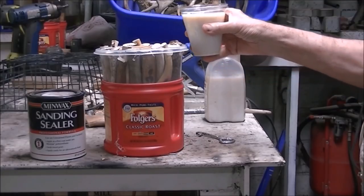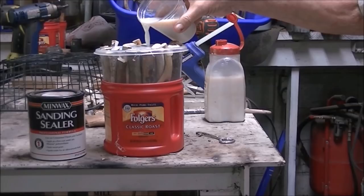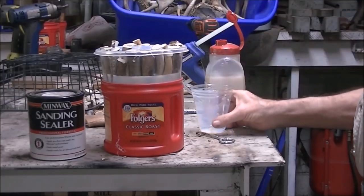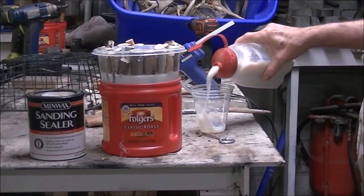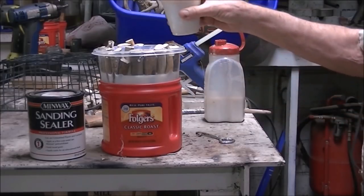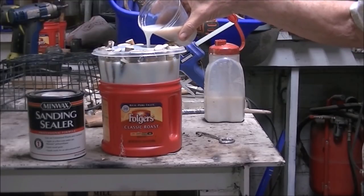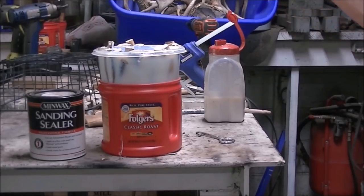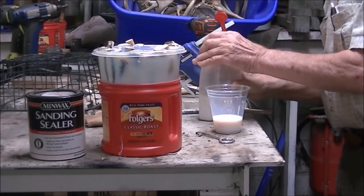So I'm going to go ahead and pour this in. Fill it totally up. And make sure it's not leaking at the bottom. It's not. That's one. It's going to take about 1 3/4 to fill it. I'm going to let that sit there for a while, then I'm going to drain it.